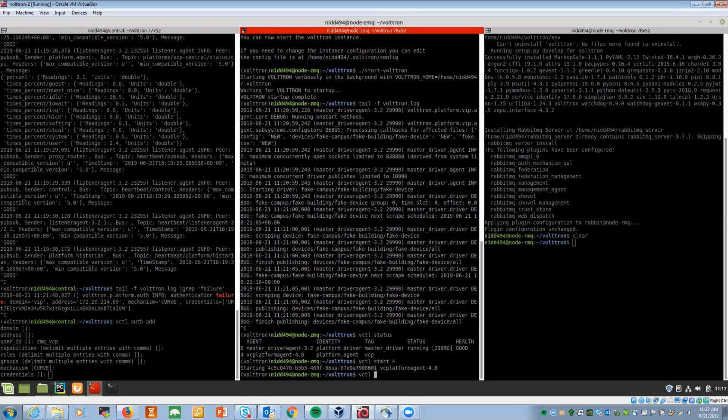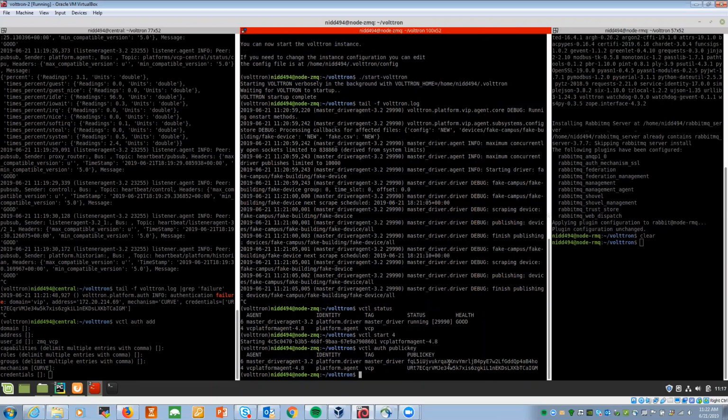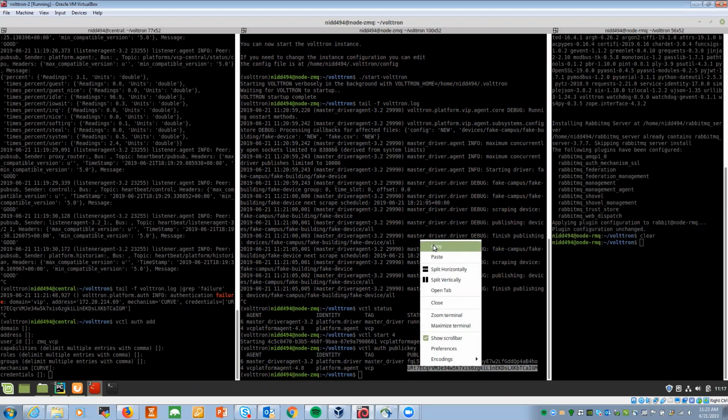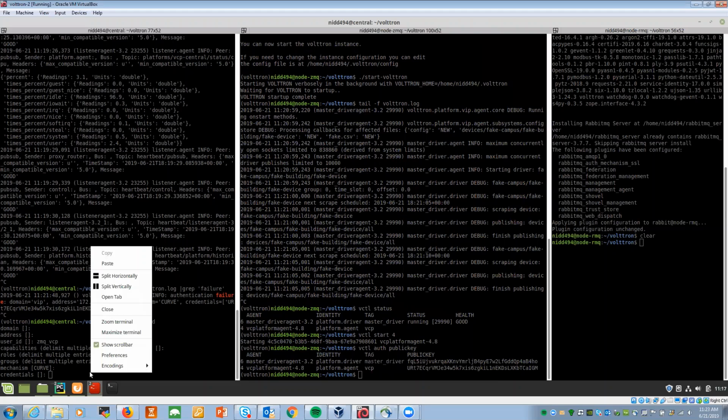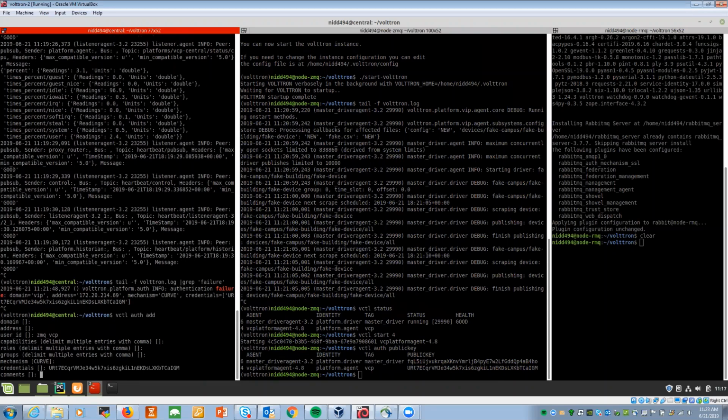So the way you get that is by typing volttron-ctl auth publickey. So you'll see two entries here, one corresponding to master driver and the other corresponding to VCP. We'll take the one corresponding to VCP and add the credentials here.